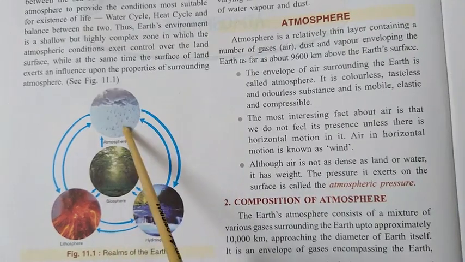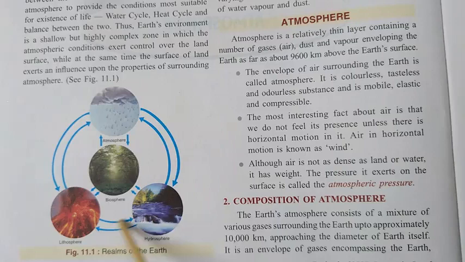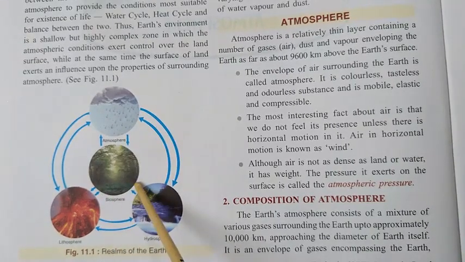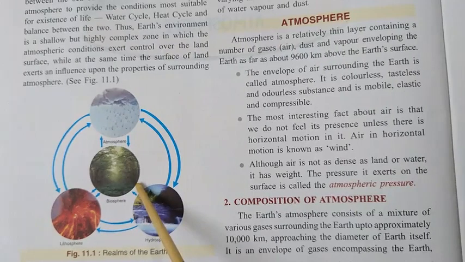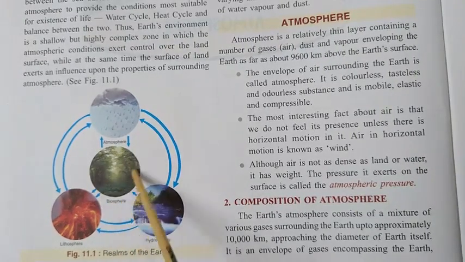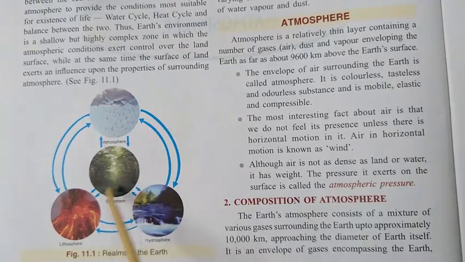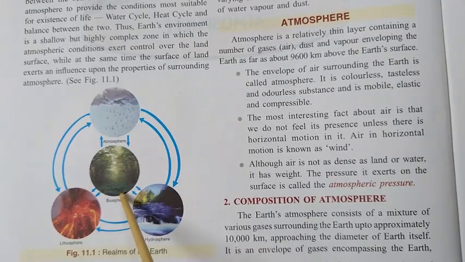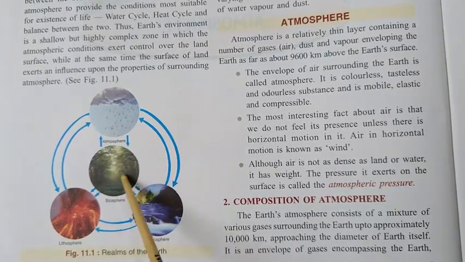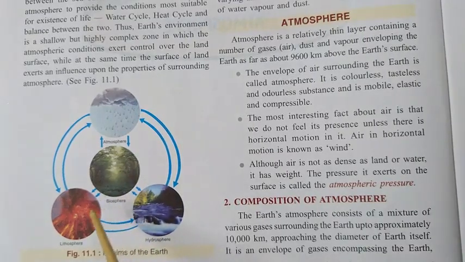Now where these three realms, that is atmosphere, lithosphere and hydrosphere, interact with each other and form one environment, we call it the earth environment, which supports life. That might seem to make a fourth realm, but it is not a fourth one; it is known as the biosphere. So biosphere, as I already explained, is a term.